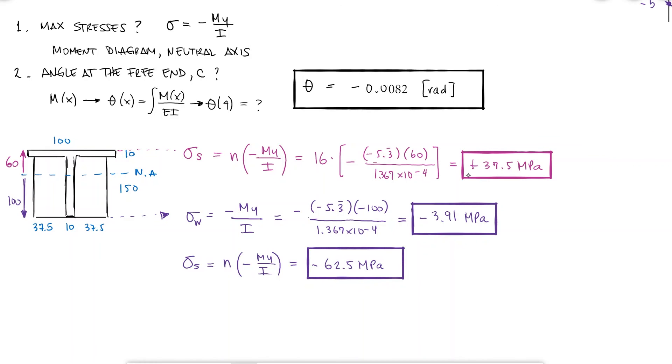With these values, we see that the maximum tensile stress occurs at the top surface and that the maximum compressive stress occurs at the bottom surface. Of course, the maximum stress in the wood would still be an important value as you would compare that to the ultimate tensile strength of the wood, as opposed to the ultimate tensile strength of the steel, but more on that later.